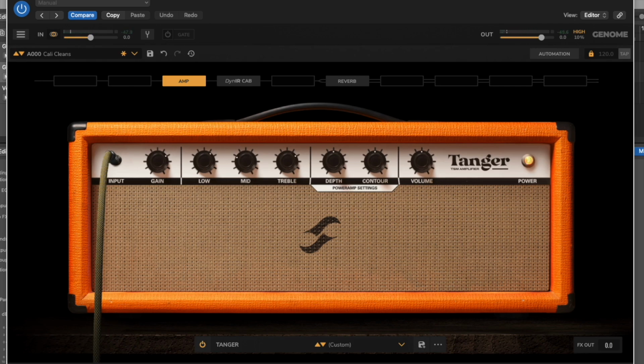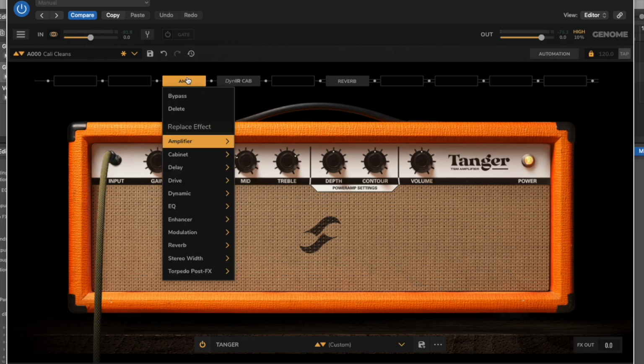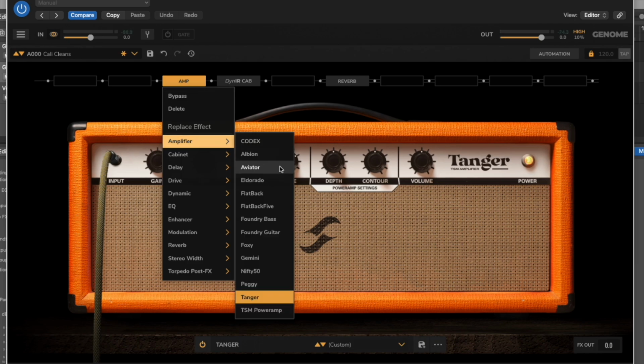Yeah, so this is pretty fun for that sort of grungy, funky sort of riff rock. Cool. Maybe not something I would go to all the time, but definitely cool.